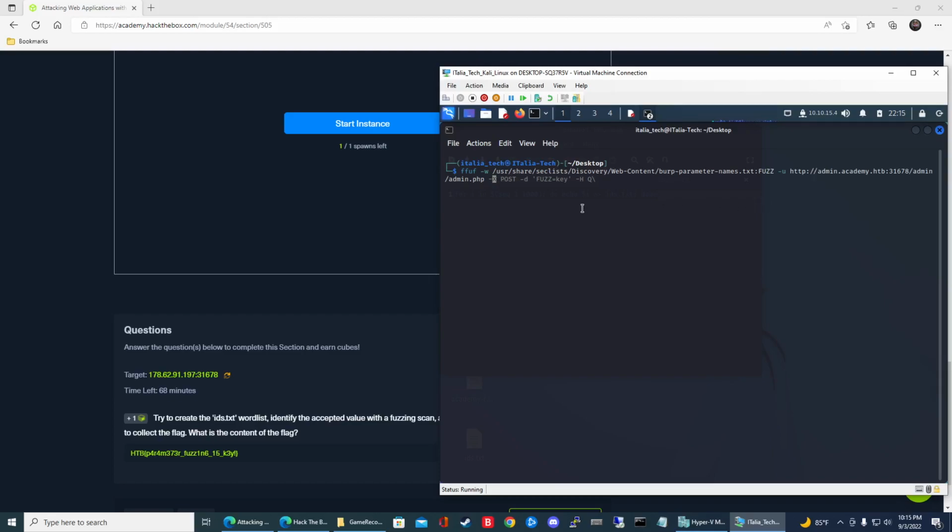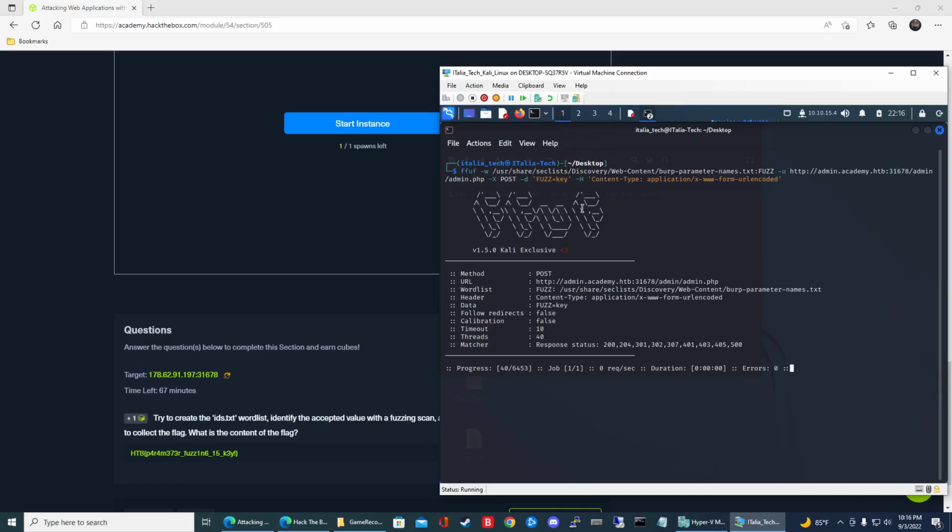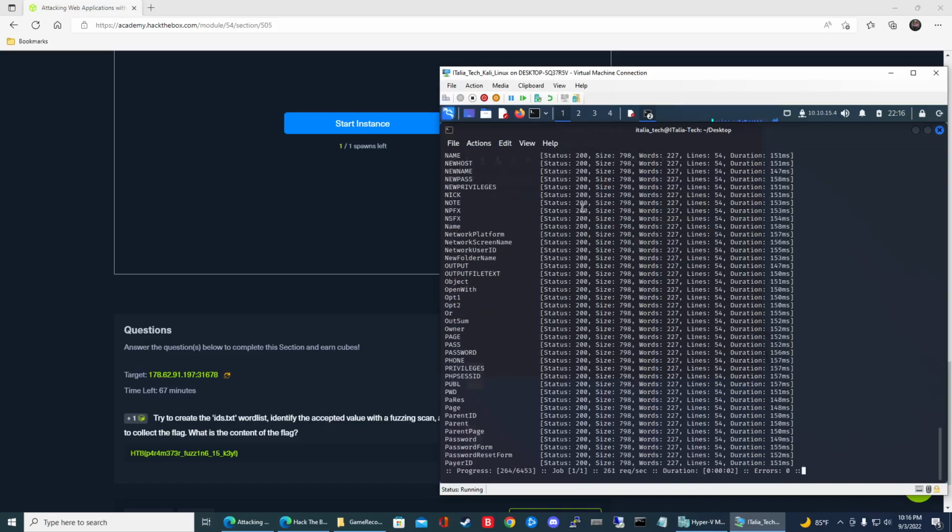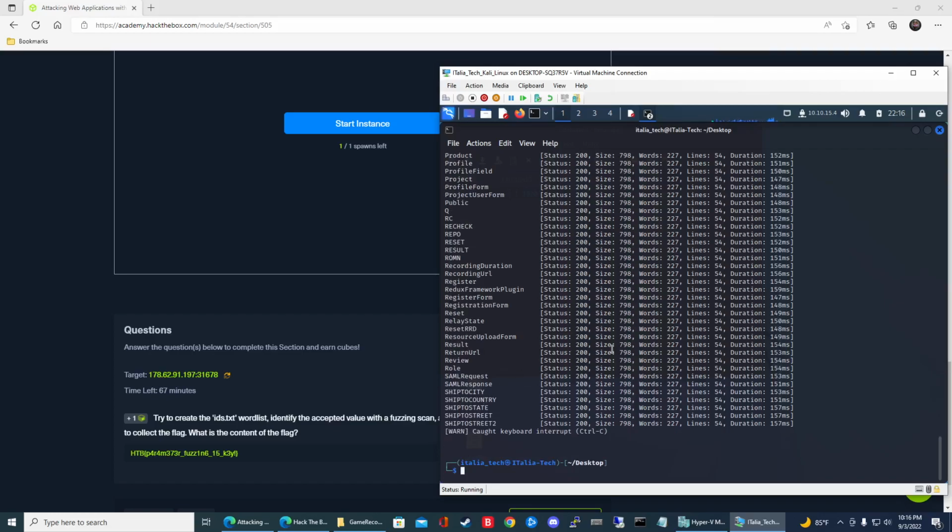Then -X POST, because now we're using a POST request, -d "FUZZ=key", and then -H "Content-Type: application/x-www-form-urlencoded". Go ahead and hit enter. You're going to get a bunch of results, of course, but now we have to filter that. So Control C out of there.